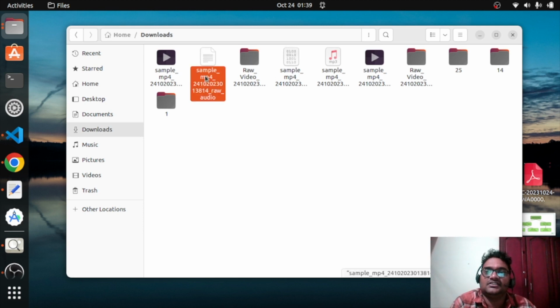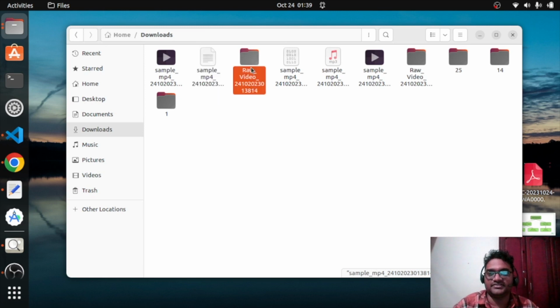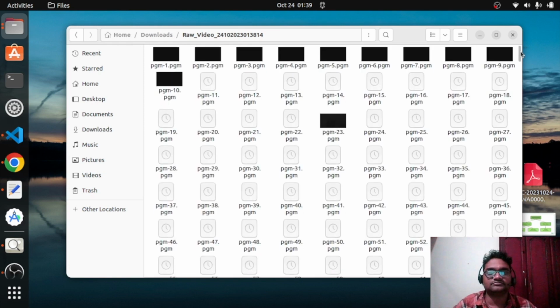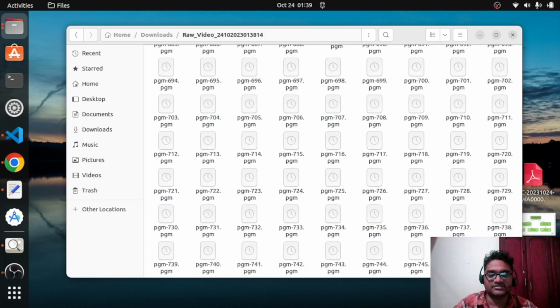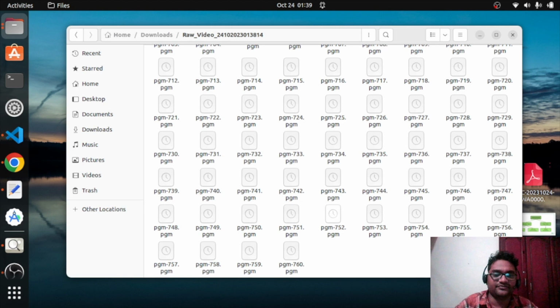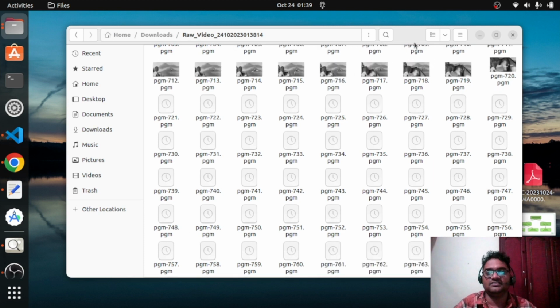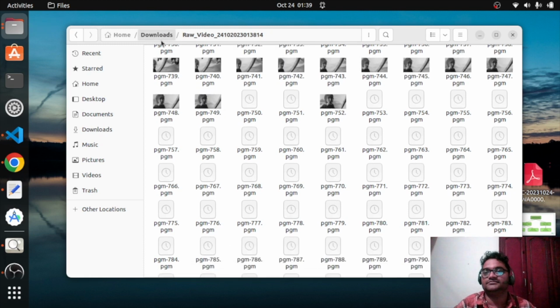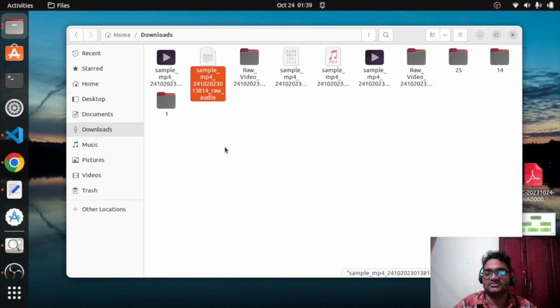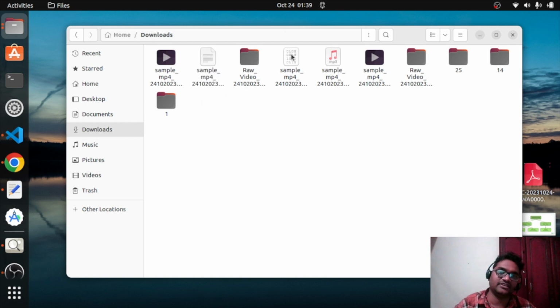Since we are doing transcoding, three kinds of things will be generated here. A raw video will be generated, since raw video output is enabled by default, and also the MP4 file. If you go to raw video, as we have seen earlier, all these frames are coming up. The process is still going, and close to 800 frames are done. We will wait 10 more seconds to ensure all the frames are encoded properly. Now it's almost done. So this is the raw audio. Once this audio file is all set, it will show in this format.